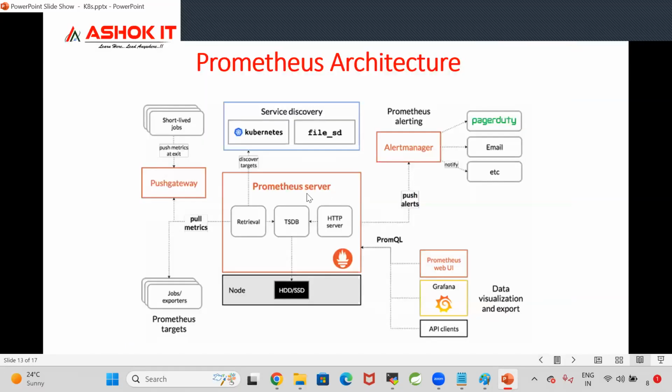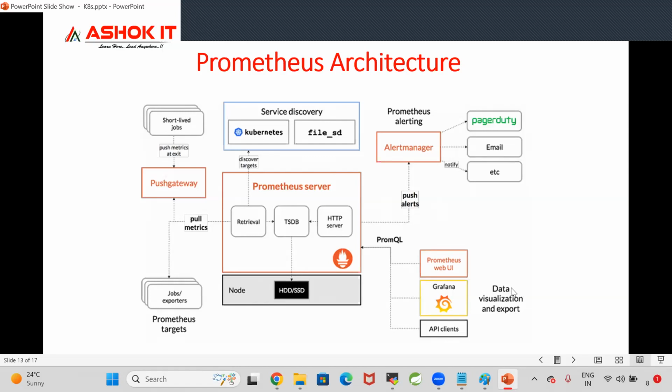If you see the architecture, we are going to install Prometheus, and the Prometheus server will connect with our Kubernetes cluster. Prometheus will collect the data from our nodes and our pods, and give that data to Grafana. Grafana will provide the data visualization.